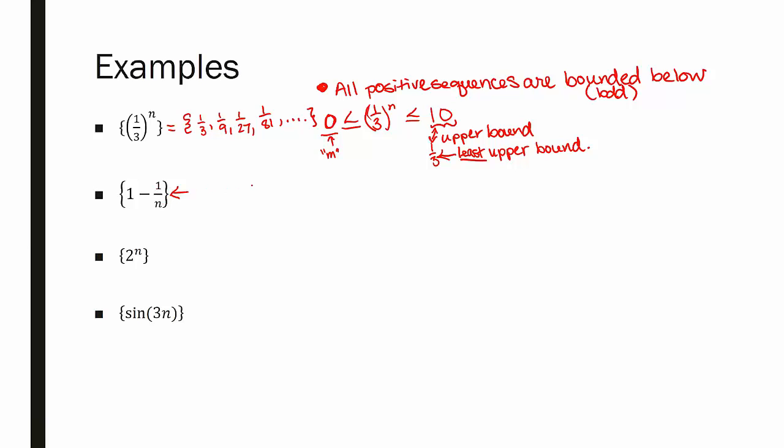The second example, we take 1 and we're always subtracting something from it. Because it's always 1 minus something, it's a little easier to see that an upper bound for the sequence 1 minus 1/n is 1. I'm always taking a little bit away from 1, and therefore 1 must be bigger than or equal to every term.